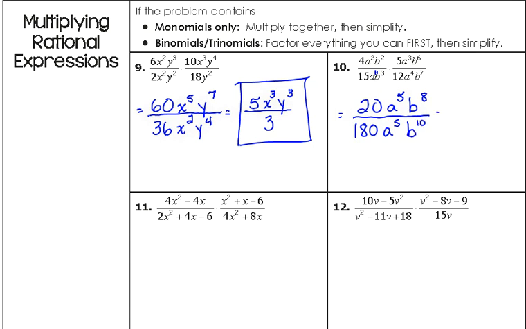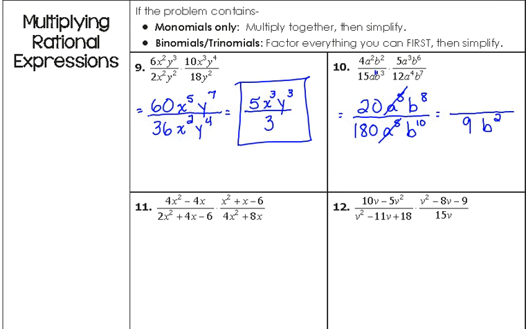So again, we simplify 20 over 180. That leaves us with 9 in the denominator, because 20 divides into 180 evenly. A to the 5th over a to the 5th, those kind of cancel with each other. Or you can look at it as 5 minus 5 is 0. Anything to the 0 power is 1. That's another way to look at it. B to the 8th over b to the 10th. 10 minus 8 is 2. It was bigger in the denominator, so it goes in the denominator. So I don't have anything left in my numerator.